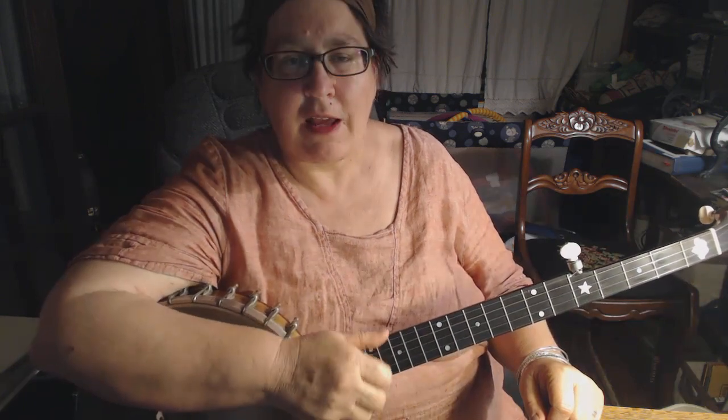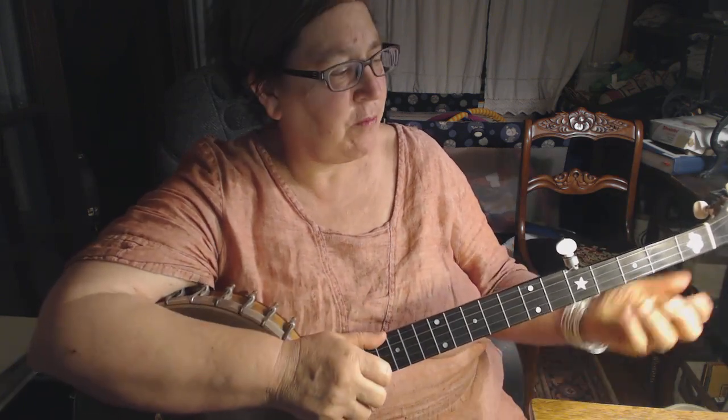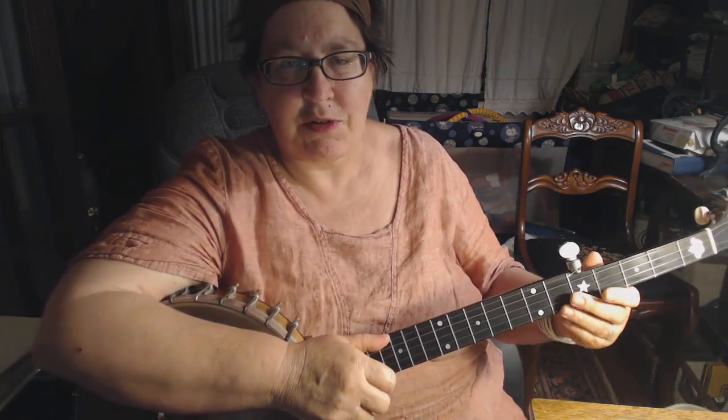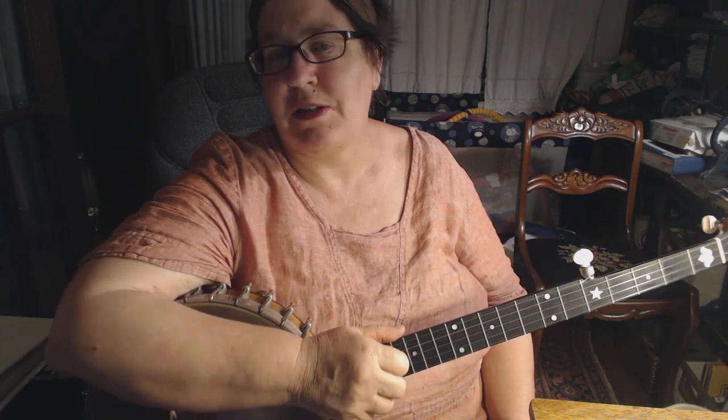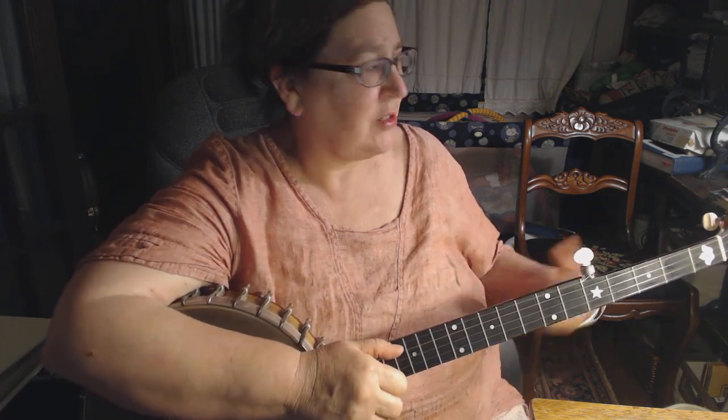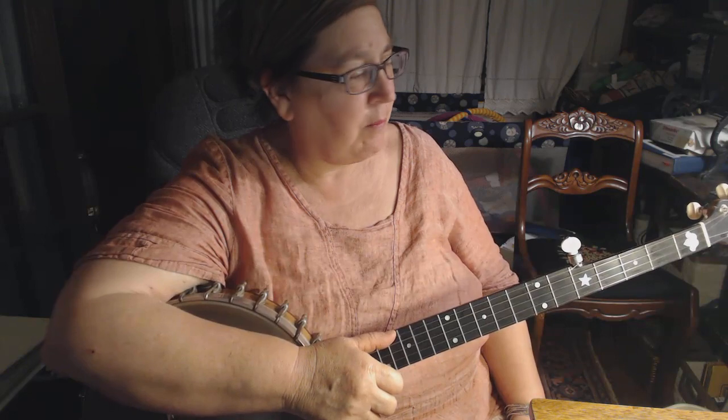But it'll help you get that motion and figure out how to make that into a song. And I'm kind of a big proponent of learning a few tunes, just a few, note by note, so that you can see how this business translates into playing a tune. And this one's nothing to think about much for your left hand, so it's pretty easy.